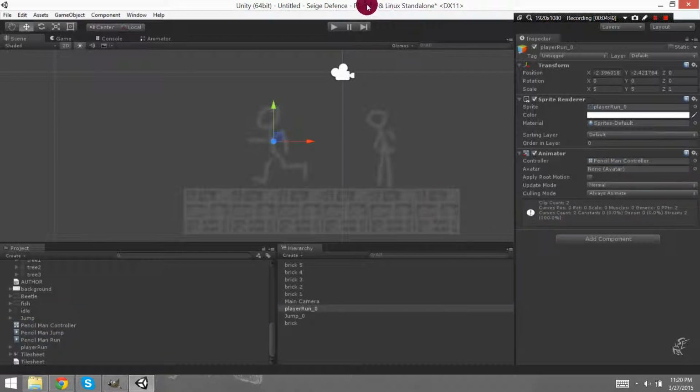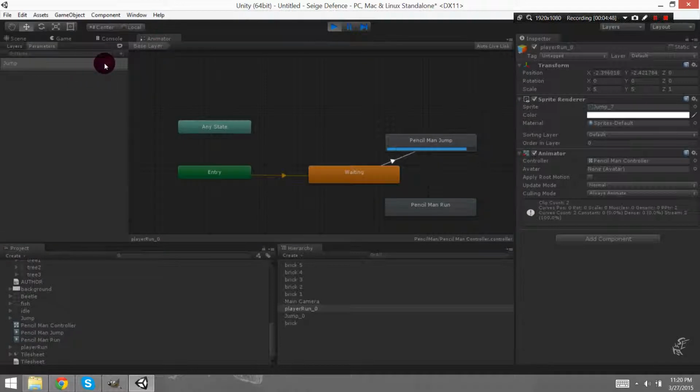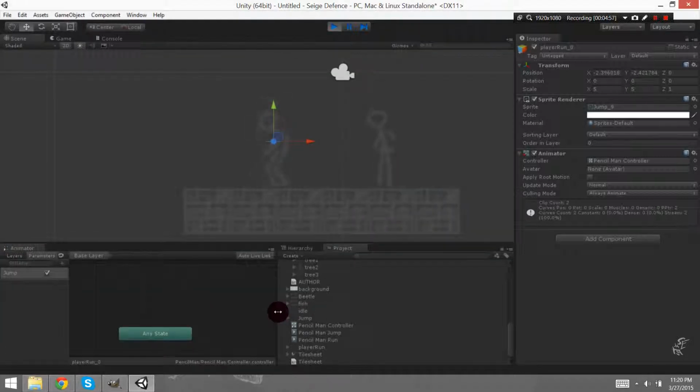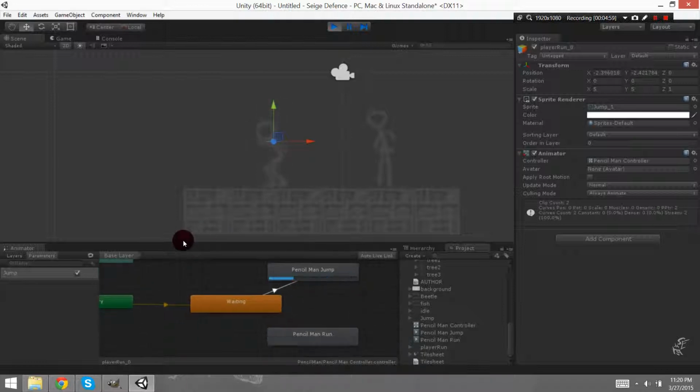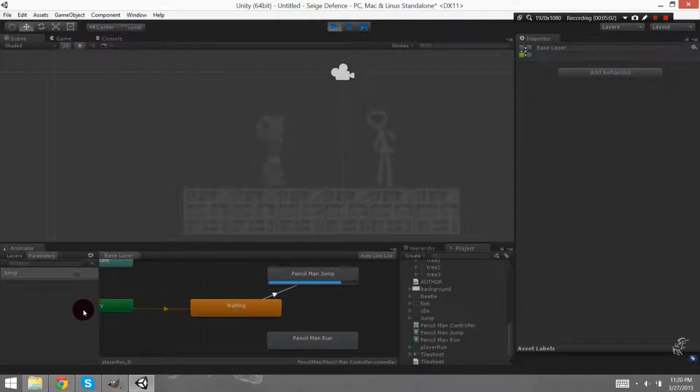Now we have a controller, and now he's jumping up and down for joy, because in our animator it says jump is true. And you can see this is where it shows that it's doing it. So if we were to drag this down here so that we could view it while it's running, it'll show you what state it's in. So if we go, nope, no jumping. Oh, it's still jumping. Why is that?